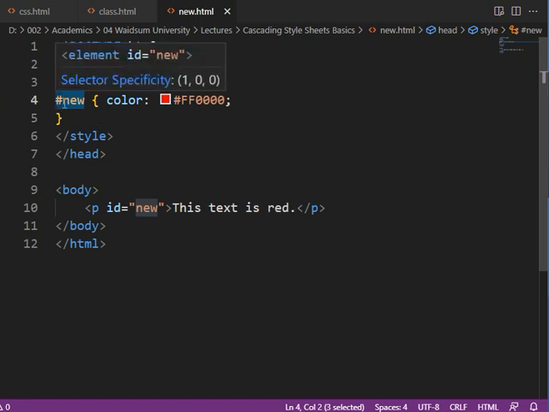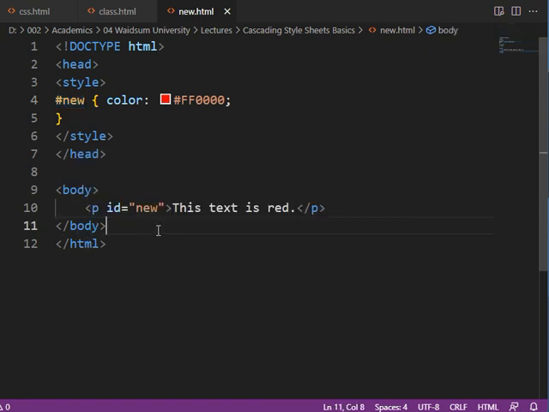Remember, after declaring the new ID over here and giving it a color, we connected it here. See, whenever this new is highlighted, the new will be highlighted over here as well, just to show the link or connection. It is declared up here and it is utilized down here within the body. It's declared within the style and head and it is utilized within the body section of the page. I'm going to save this file and launch the file for you to see.